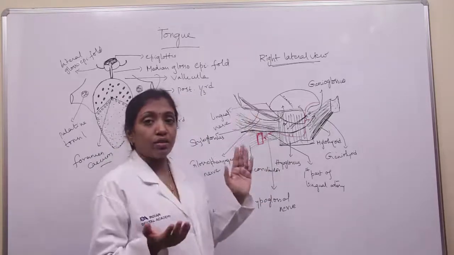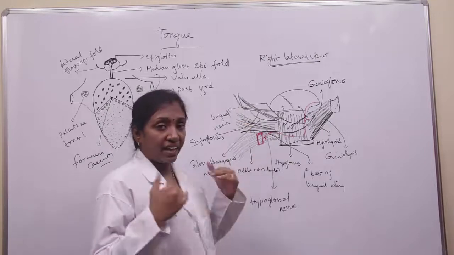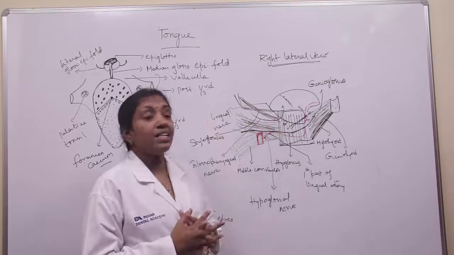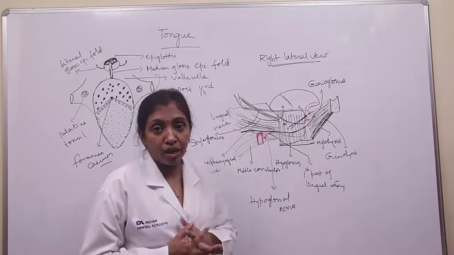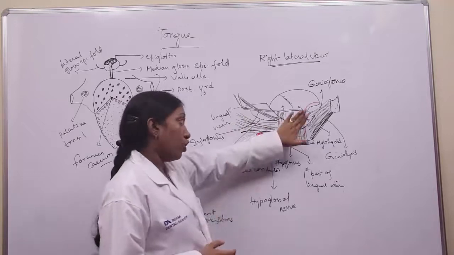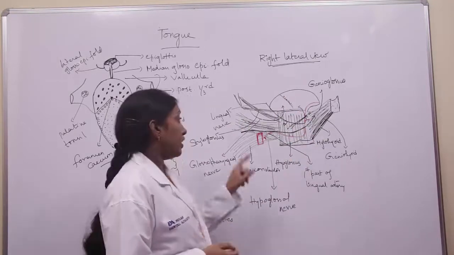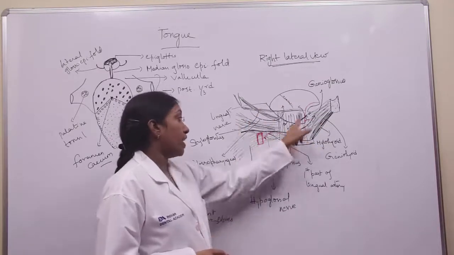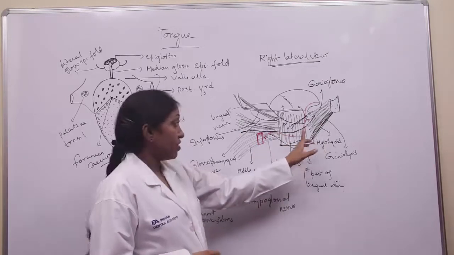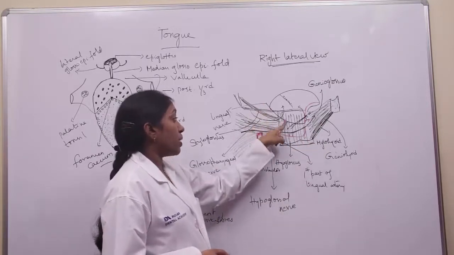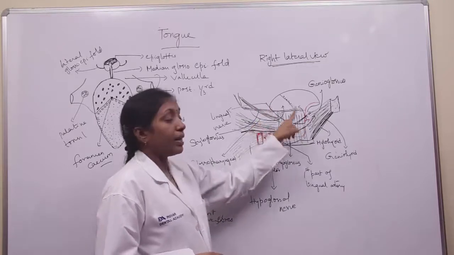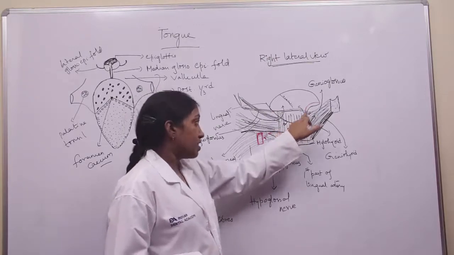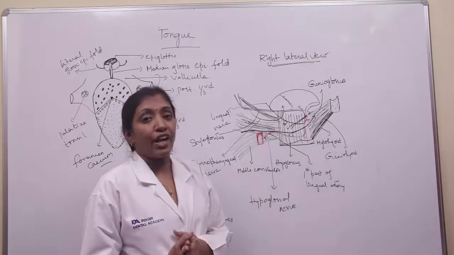Coming to the lateral relations of the hyoglossus muscle, it is related to the styloglossus muscle. The styloglossus muscle arises from the tip of the styloid process and is inserted to the lateral margins of the tongue. The hyoglossus muscle is covered by mylohyoid and it is related to the lingual nerve. It is related to the hypoglossal nerve, accompanied by a pair of venae comitantes, and the first part of the lingual artery, and also the lingual nerve, with the submandibular ganglion suspended by the lingual nerve by two roots, and the submandibular gland along with its duct. These are the lateral relations of the hyoglossus muscle.